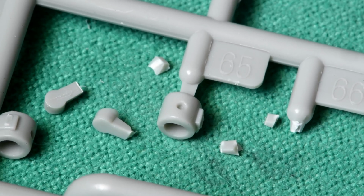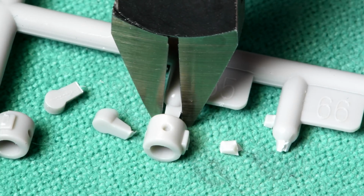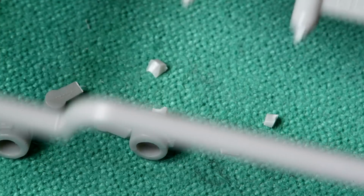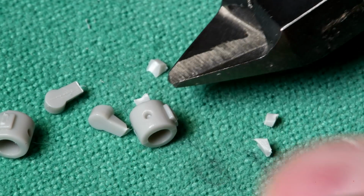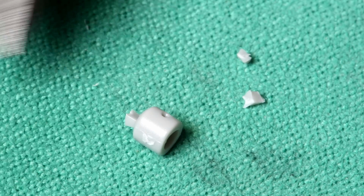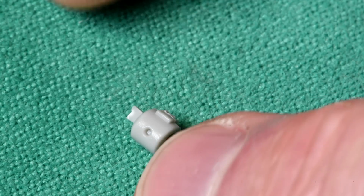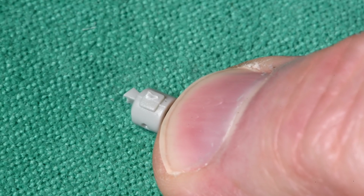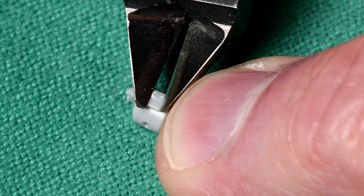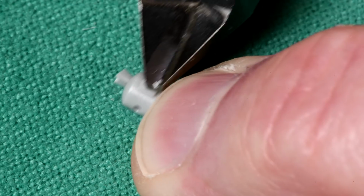Now for the top, maybe what I'll do is I'll trim the top later. There we go. Okay. Now how's our little box look? Let me get rid of some of this garbage here. Now I don't know if I can get any closer with this nipper or not. I think I might actually be better off just using my sanding stick on that. Yeah, I think that's about as close as I can get. No use trying to overdo it here.